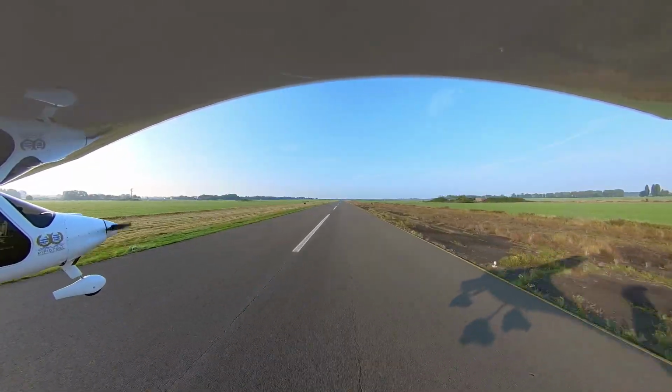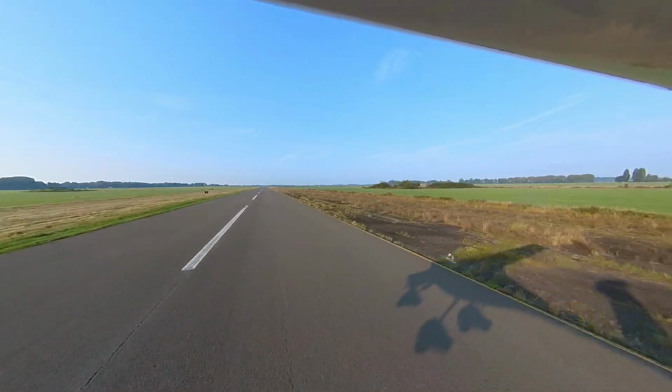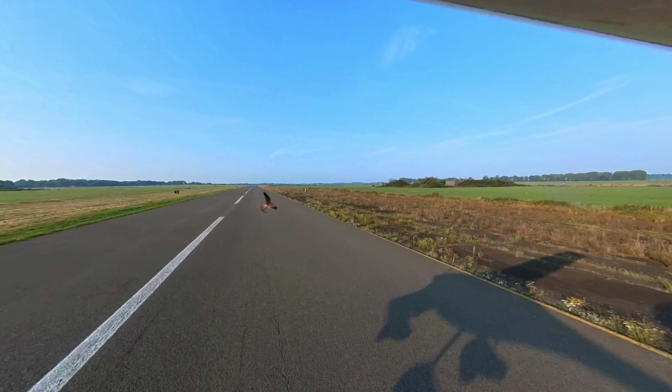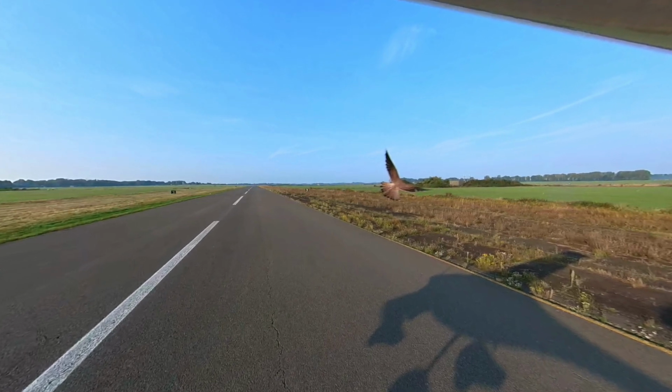Two more useful features of the Studio software are slow motion and isolating single frames, shown here when this falcon and I were using the runway in opposite directions.